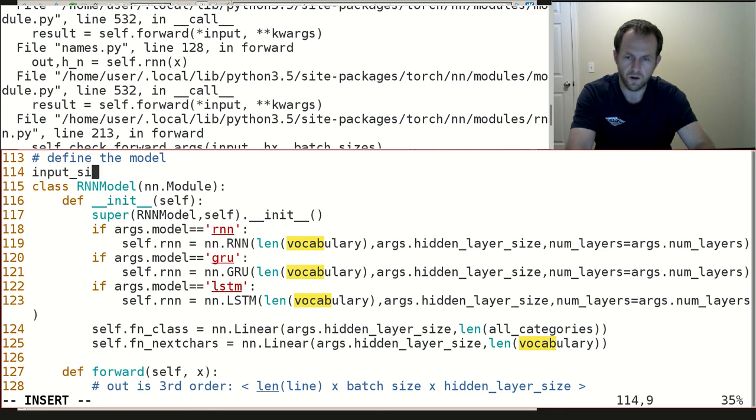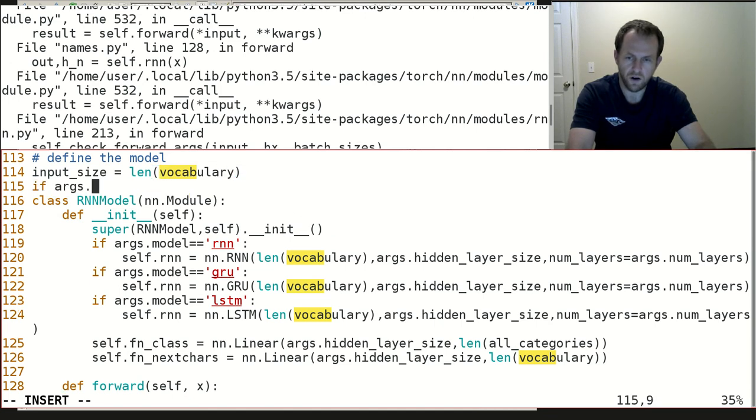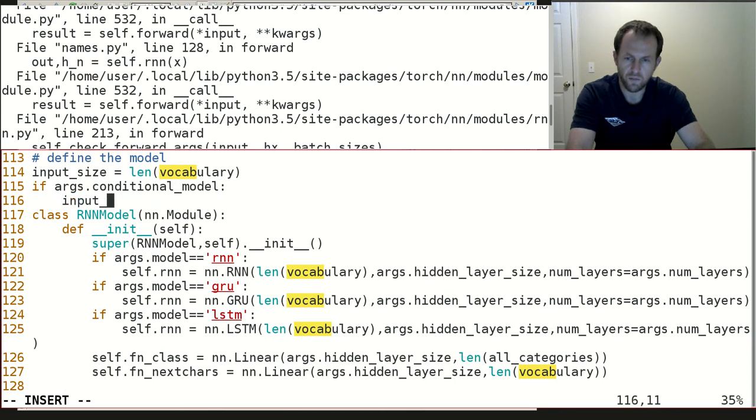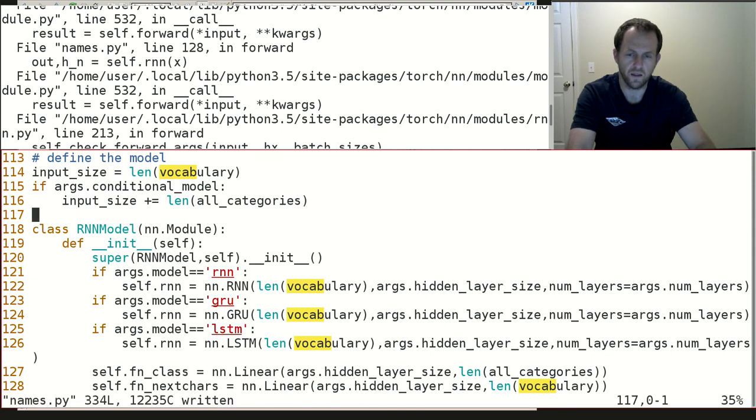let's create a variable called input size, set it equal to length of vocabulary. But if args.conditional model, then input size should additionally have the all categories, all categories like that.